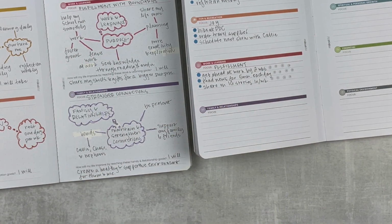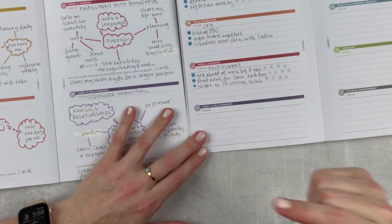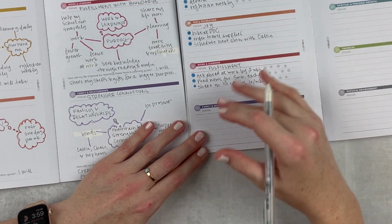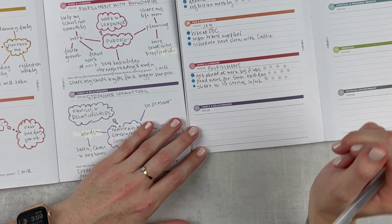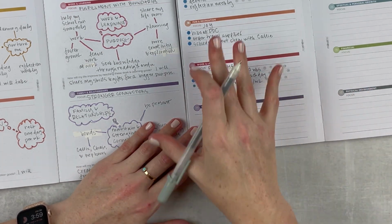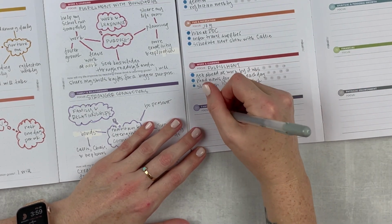But I just want to spend a little time with him, and then I want to call my parents 2 times a week, keep connected with them, and then I'll have some sister time up here, but I think I'll keep it in fun and recreation. So just 2 things for this category this month, but like I said, I'm in a good place with them, so I don't feel like I need to put a ton for this month, especially with my focus in other directions, which you'll see. Okay, so let me fill this out real quick.